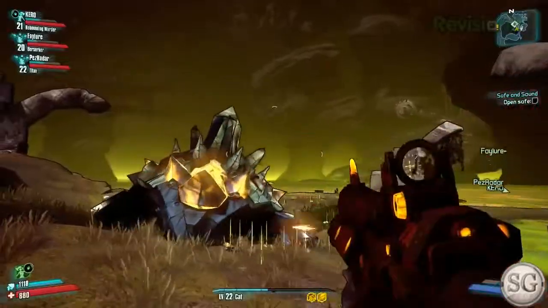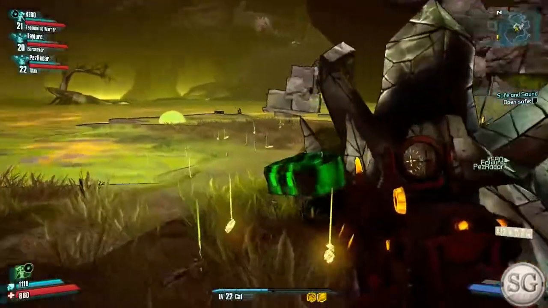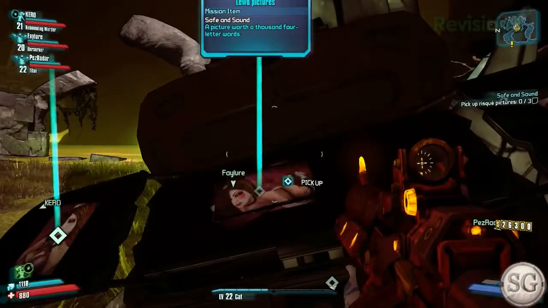Okay, so we've managed to take down the beast, and now we're going to discover what these items are that Marcus wanted us to retrieve for him in this safe. And oh, look at that. It's lewd pictures of his ex-wife.